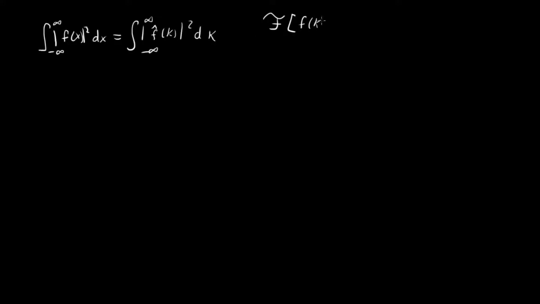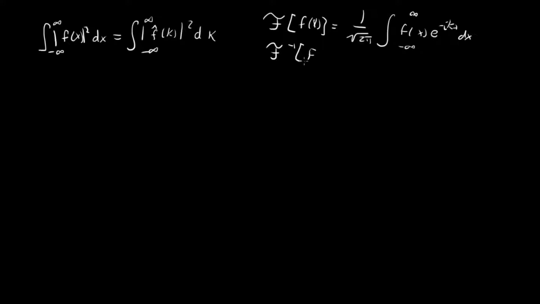With the caveat being that you have to use the physicist's convention, and that is the convention where the forward Fourier transform is given by 1 over root 2 pi, integral minus infinity to infinity, f of x e to the minus i k x dx, and the inverse is given by f-hat of k, 1 over square root 2 pi, and then the same type of deal, dk. If we're using this convention, then this result is true; otherwise we're going to have some other factors to worry about.